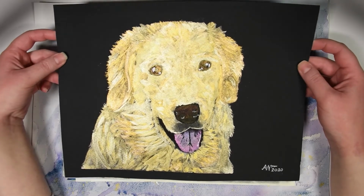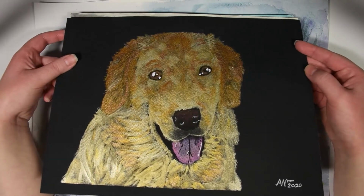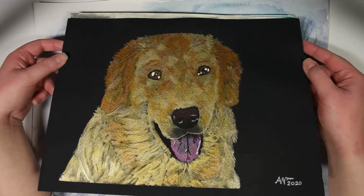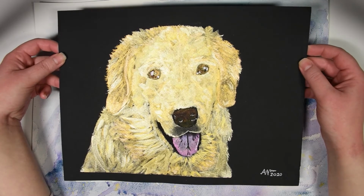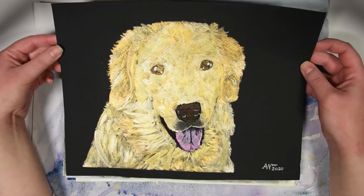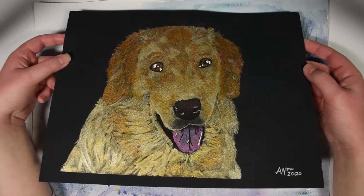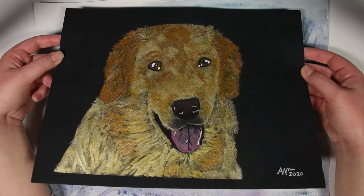And the paper I used for this one is a black watercolor paper, and I wasn't too happy with it. I think it's quite a soft paper. Before I got this pad, I bought a little test pad, and I like the paper in that much better. So I have never used this black paper since this painting. So yeah, but here is a fun thing you can do when you have black paper and use those shimmering colors on it.